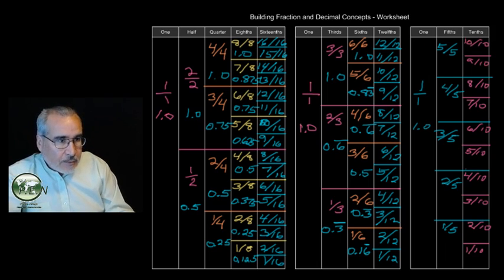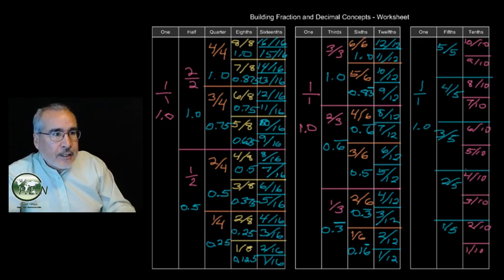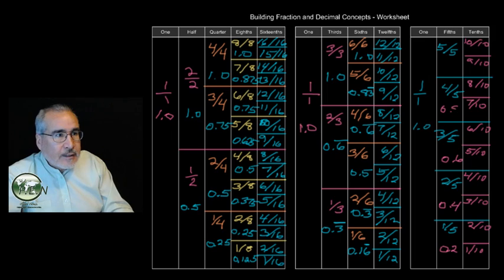And again, it's helpful if you need to take your calculator on these, but let's take each of these fractions and turn them into a decimal. So we've got 1/5. 1 divided by 5 is going to be 0.2. 2 divided by 5 is 0.4. 3 divided by 5, 0.6. 4 divided by 5, 0.8. 5 divided by 5, we're back to a whole, 1.0.